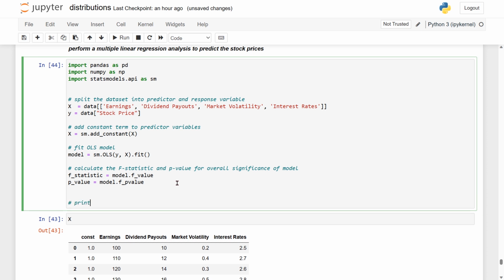Let's print the F statistic and p value.